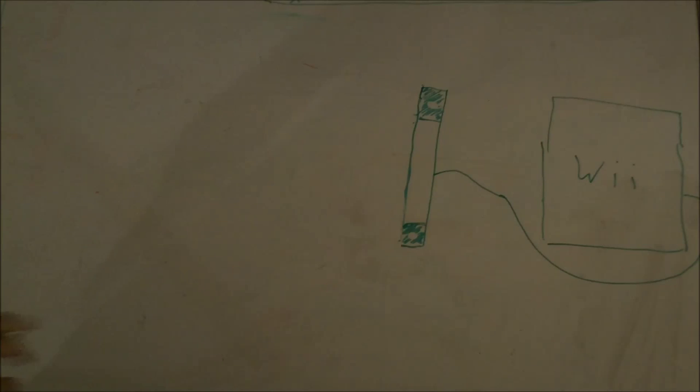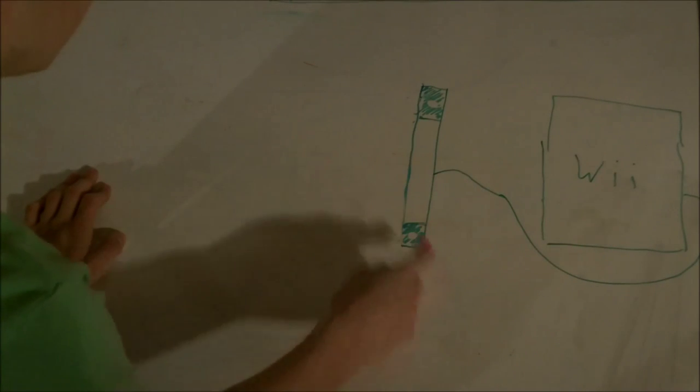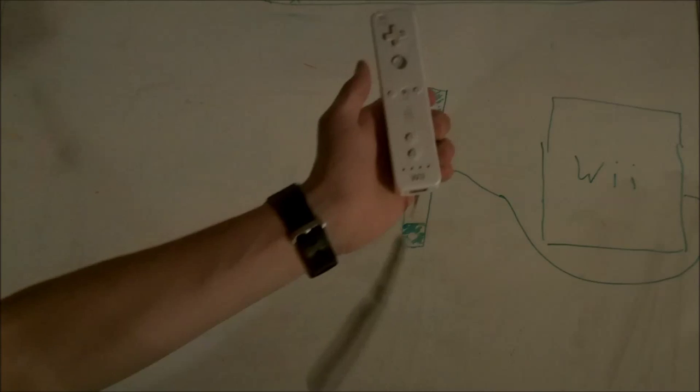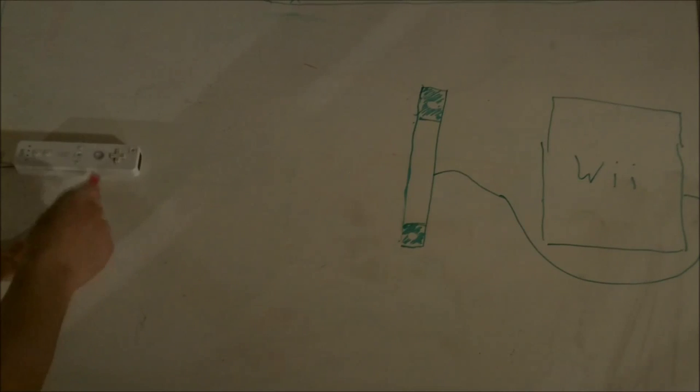Alright, we are back over here at the whiteboard, and you can see I've done some preliminary doodling here. We've got our Wii console, which is presumably lying on its side, and we've got over here the sensor bar, which is a little plastic doodad that sits on top of your television and interfaces with the Wii remote, as pictured. Now, the sensor bar is kind of deceivingly titled, because in fact it is not a sensor, but it is a transmitter. The Wii remote is the sensor.